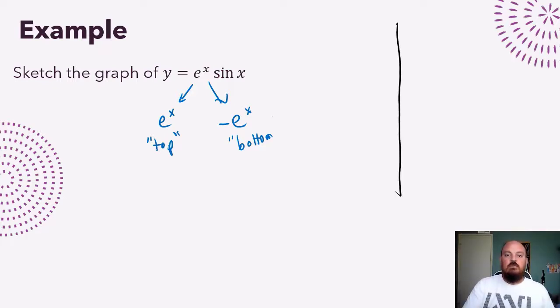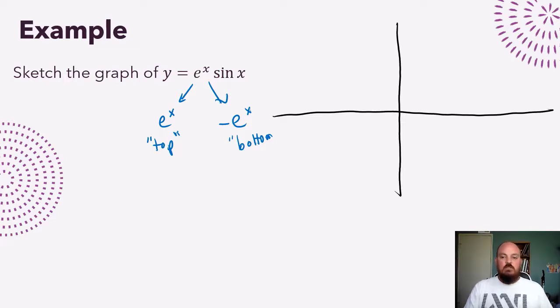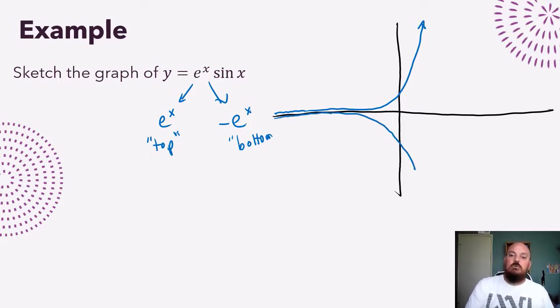So let's say we'll graph it right here. Now I'm going to draw a quick sketch of e to the x. Doesn't have to be perfect, just a sketch. We did this a few chapters ago. E to the x is an exponential graph that starts near 0 and turns up like this. And negative e to the x would be the reflection of that. It would be the same thing but under the asymptote. It would start near 0, turn down, and look something like that.